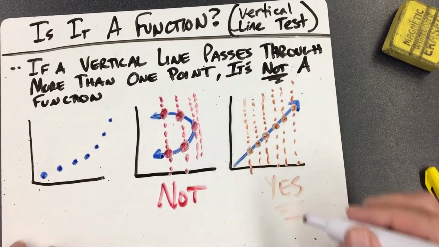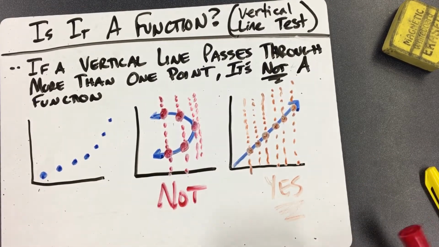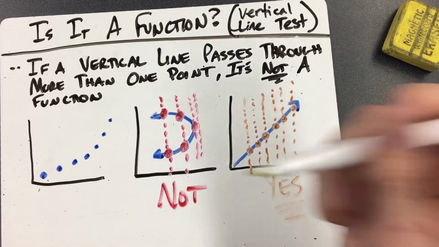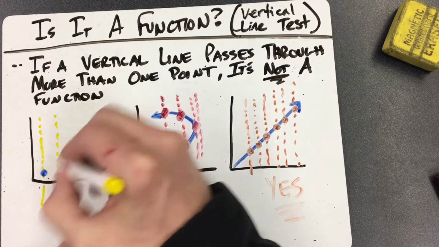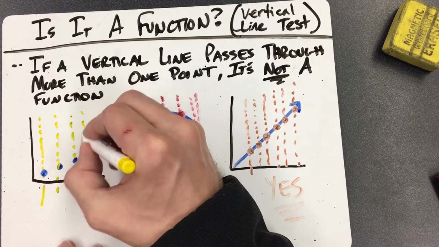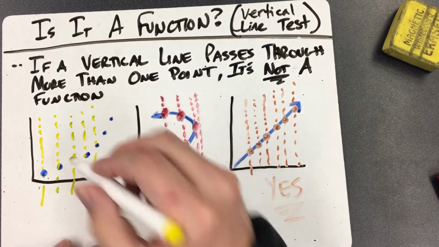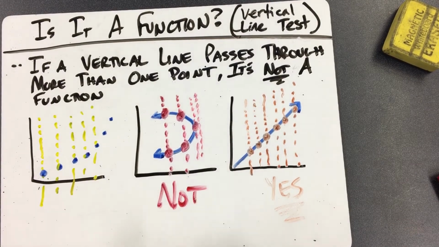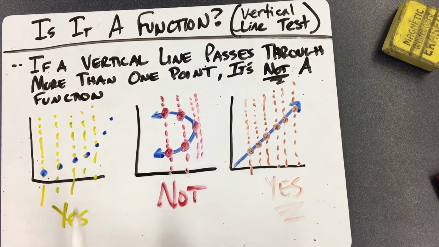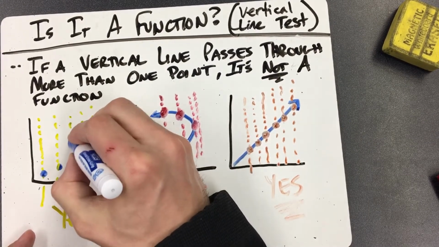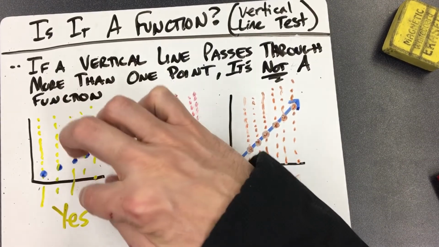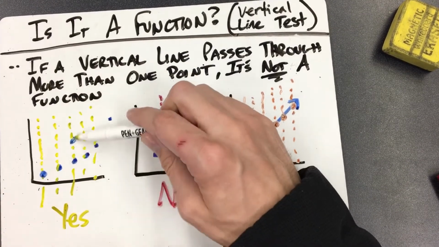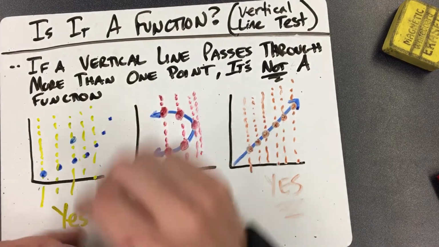Sometimes they aren't connected for you. They're just regular dots, and you do the same idea. If I drew a vertical line through the dots, right? This is legal. All these are good. Now, if they would have done something like this, there are no situations where my vertical line is touching it more than once. But if they would have done something like this and put another dot, like right there, then this spot right here would have been no, because you've got these places right here that touch it more than once. But that wasn't really there. I made that up.